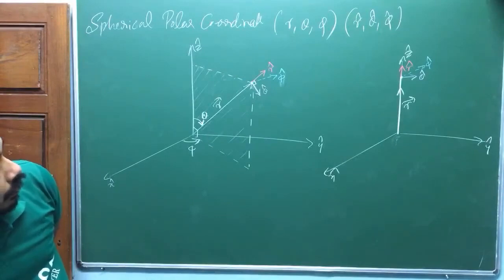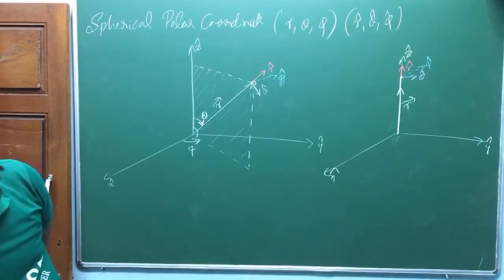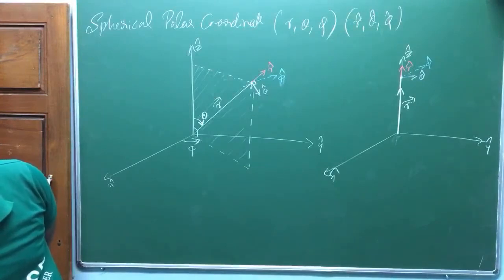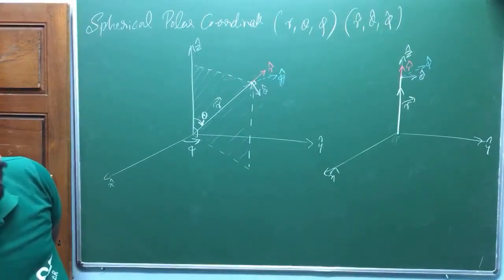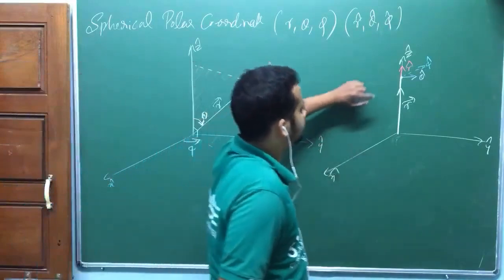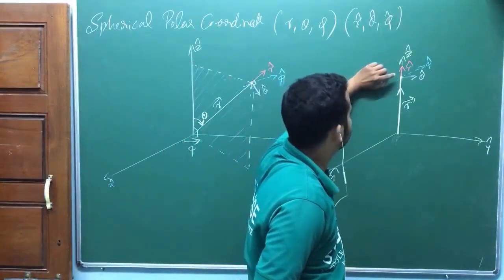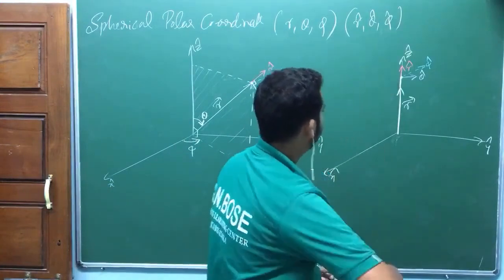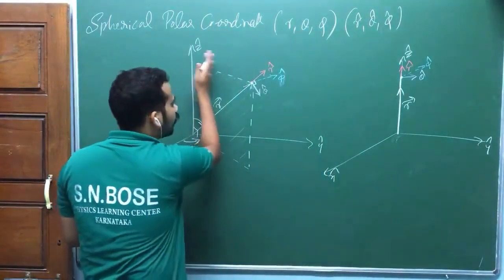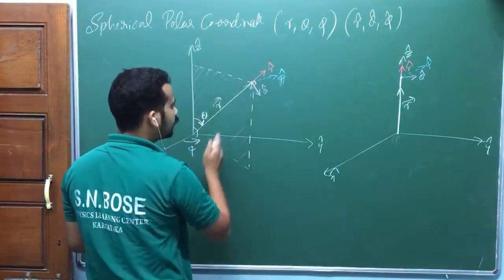phi equal to, again, it's very difficult to define theta and phi. Theta equal to 0, I can say. At this point, what is theta cap direction? How do you define theta cap direction? Quite difficult. But if you just move away from that one, you can define theta cap like this.